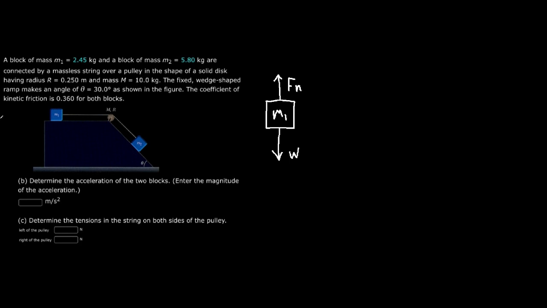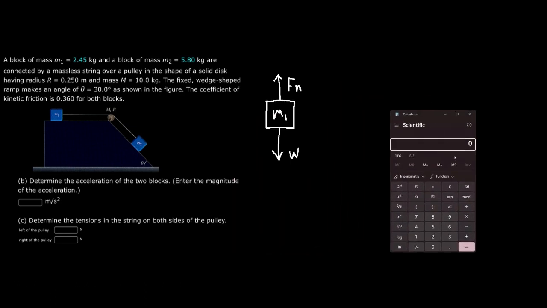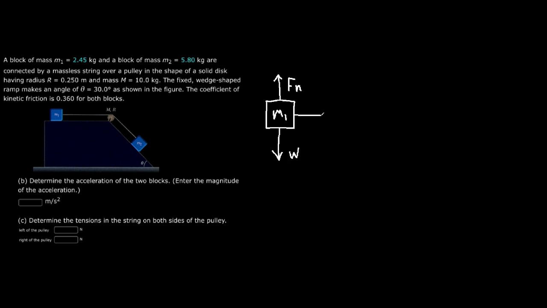And the formula to find static friction is 1/2 of kinetic friction. So if we pull up our calculator here, we could do 0.36 divided by 2, and that will be 0.18 acting in this direction, right? So K for friction, and we'll just write 0.18 right here on the side, right under the friction so we could keep that. And we just note that this was not kinetic, this is static friction because this is a static image.